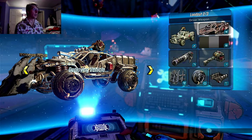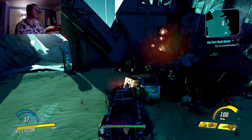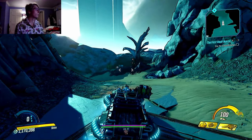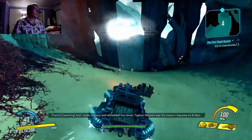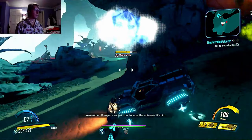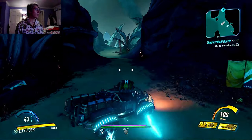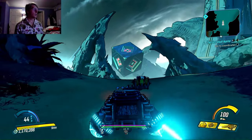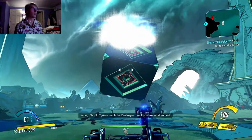Her brother died on a rocket trying to save everyone. I just realized Hyperion does still exist — it was taken over. Actually, I don't understand — Hyperion is disabled, Hyperion is destroyed. There's a guy from the Telltale games who knows how to save the universe essentially. I'm trying to think — the game is really not confusing, but there's just a lot to it that you have to go through. I've always been curious if you can do anything with that, but I don't think you can. Is it a prison or something? I don't know.